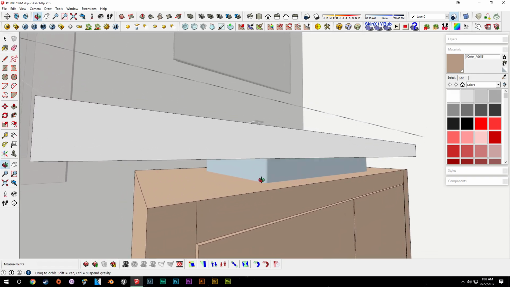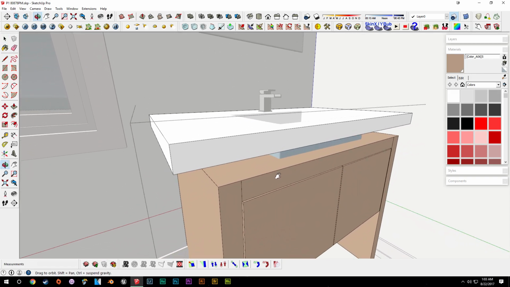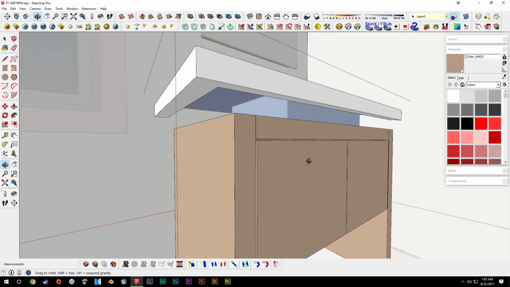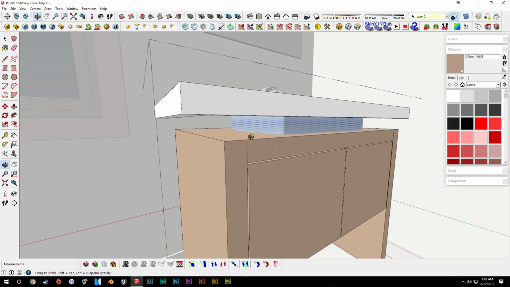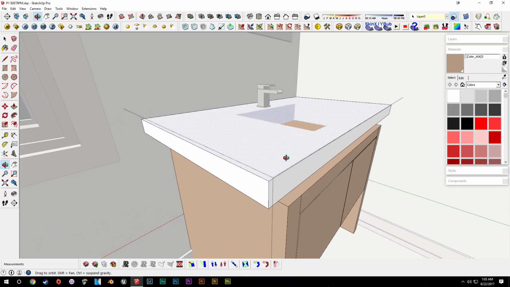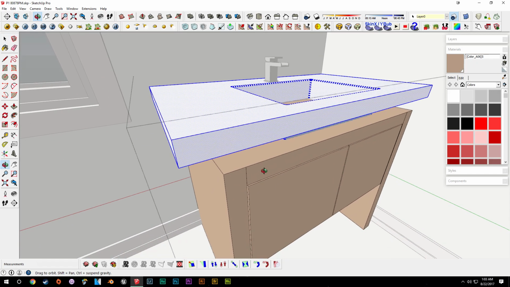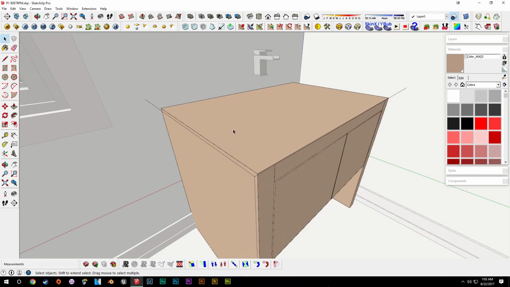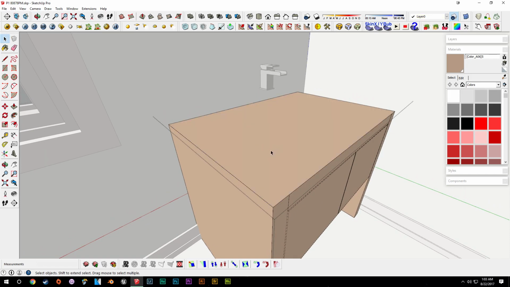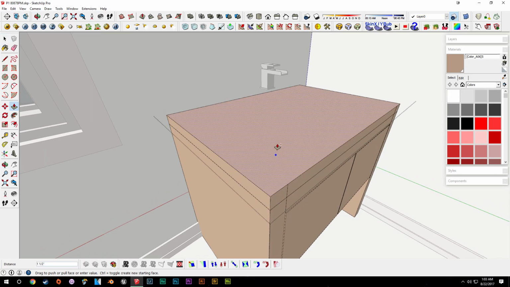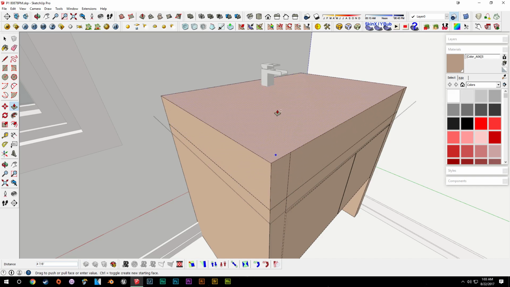And so now, of course, we need to do the countertop and the sink. But this is obviously a little bit confusing, a little bit sort of disassembled at the moment. So we'll actually just take all of this and delete it. And then what we can do is draw our own in again. So we'll take this and we'll just tap Control. So that allows us to sort of create a separation in there.